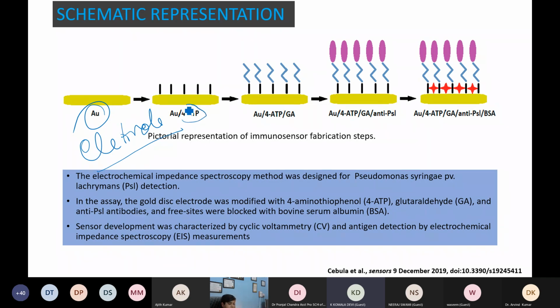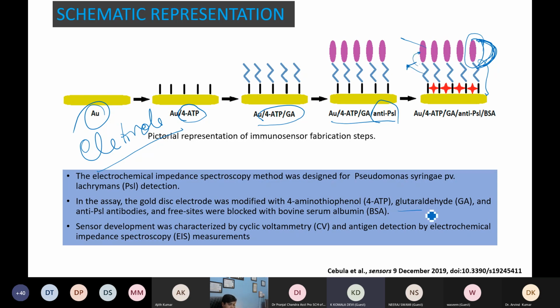You can put some chemicals onto that, right? Keep on adding that, and then this is the antibody for this particular bacteria, what I mentioned previously, the Pseudomonas one. Now what is happening? This bacteria will bind onto the surface here, and then there will be a reaction. This is a biological event. This is the bacteria, and this is the system which is going to detect this particular bacteria.